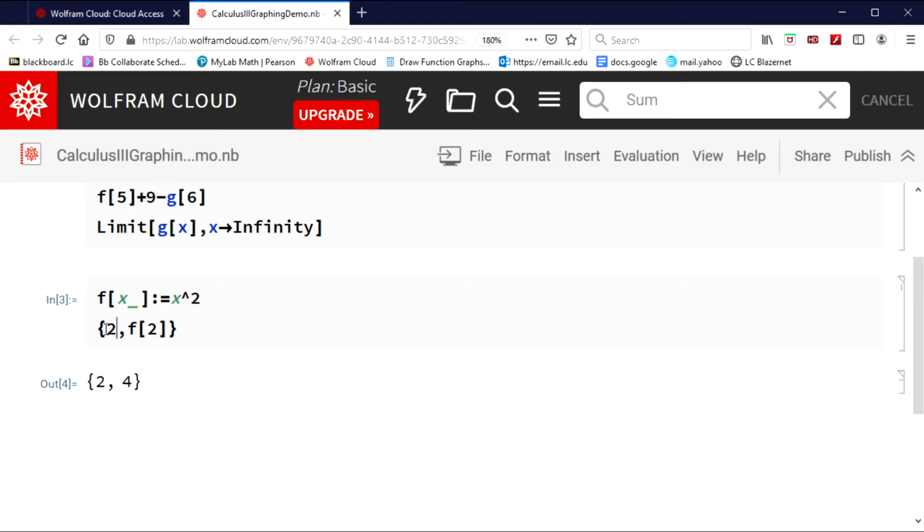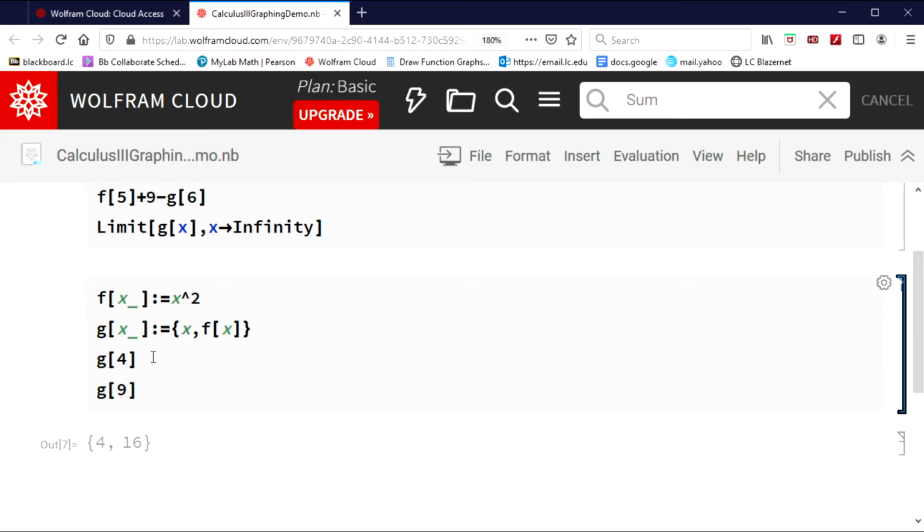If I wanted to be fancy, I could even define this coordinate as a function of x, where this function in terms of x could be run for any particular value. I could find it at g of 4. Now this should produce the coordinate 4, 16. Or I could find maybe g at 9. That should produce 9, 81.